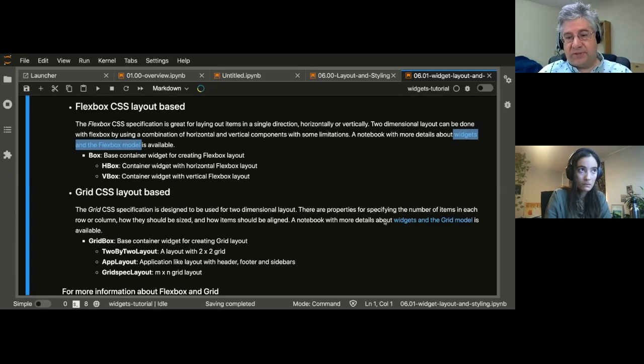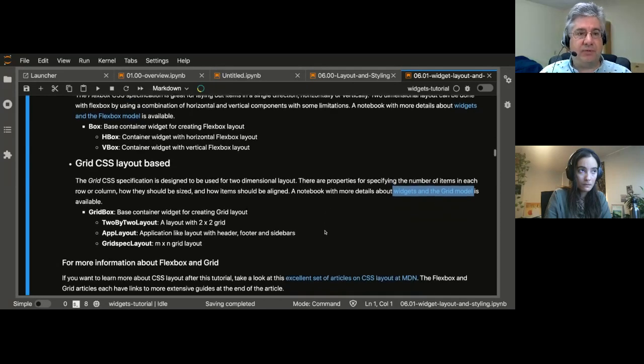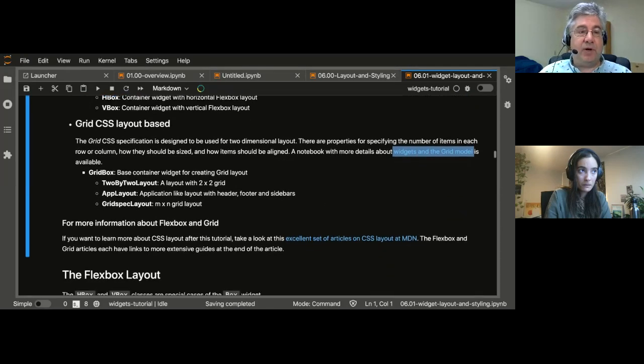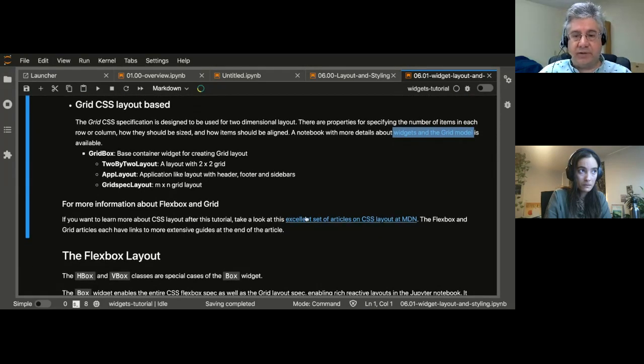As with Flexbox, there's a very thorough but very long notebook about widgets in the grid model that I would encourage you to take a look at. And if you want to read about these in detail, we've also got a link here to a set of articles online.